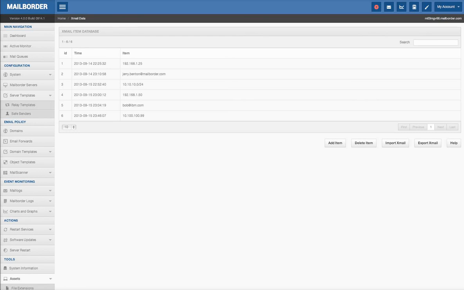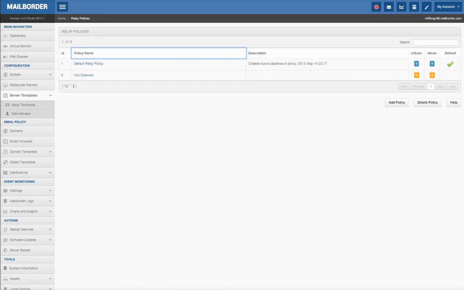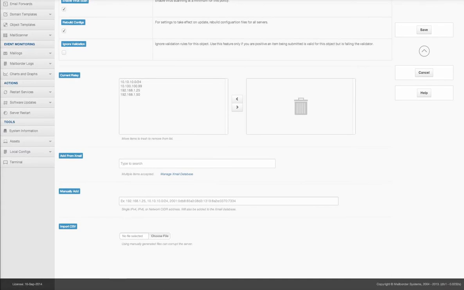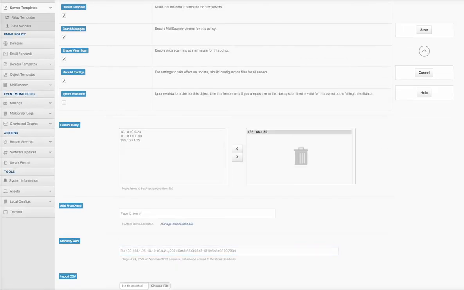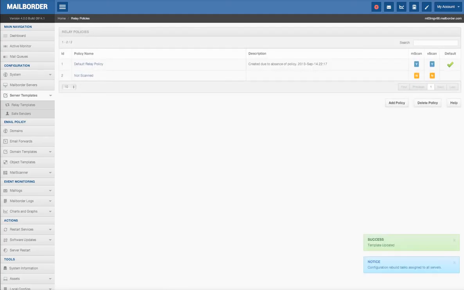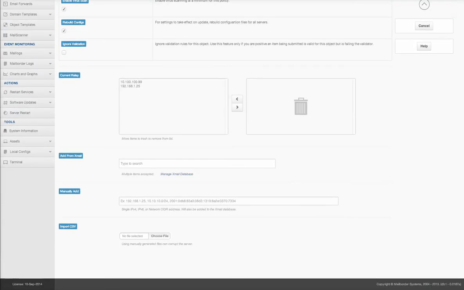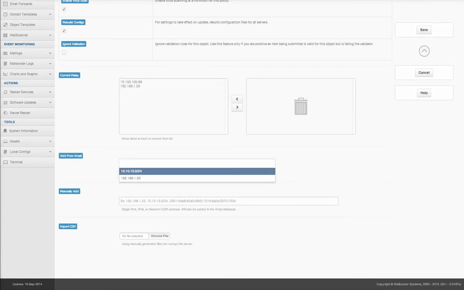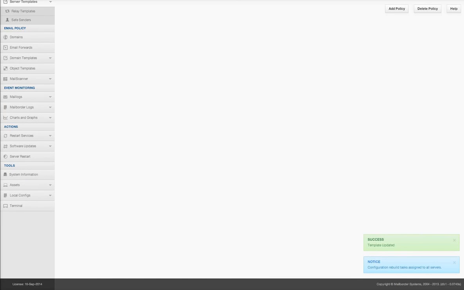So whenever you come across an item like this, a lot of the times it may be in the XMail database already. So right now there are no items in the XMail database that I can add here. I could add one manually if I so desired, and I can also import by CSV. To show you how this works, I'm going to remove two. Those two items that I removed now show up in this list because they're not in the other list and they're available. So I could select these and add them all back at once, or you can type to search as well.